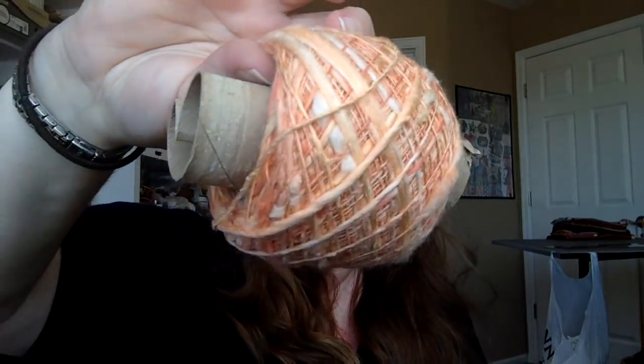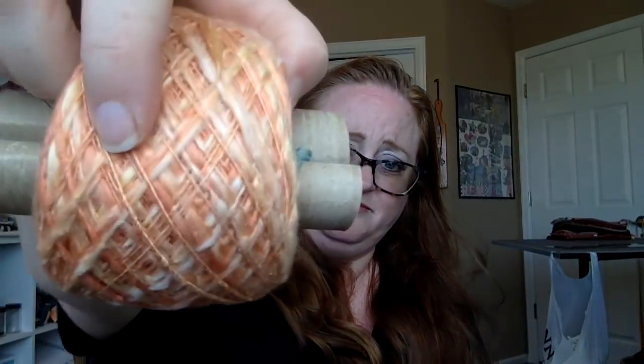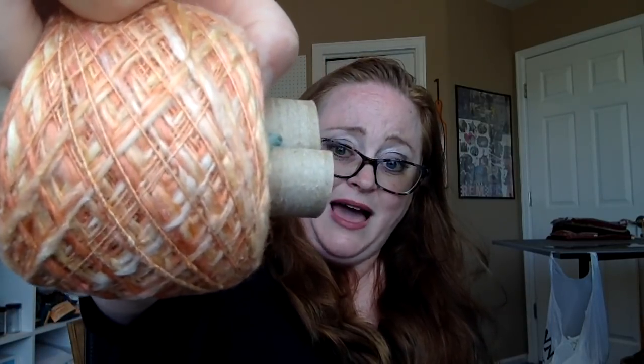So I brought this out because I want to work on it, and I have one of 2 plans. I also have the same with this. This was spindle spun, I think. It's silk. It was from a silk hanky that I hand dyed. You can see the nubs. It's more peach. I thought it was more red and orange, but it's more peachy pink. This, I think I will thread ply.